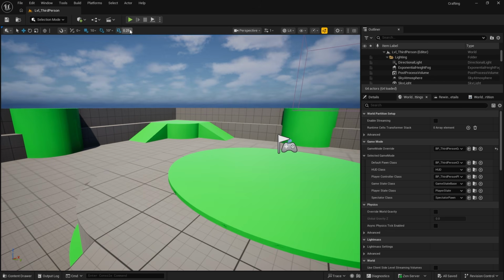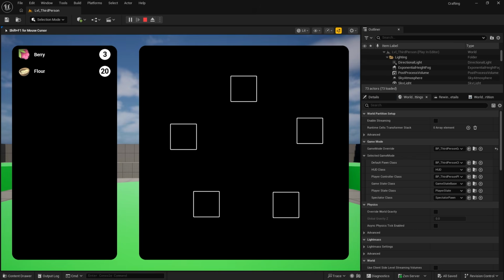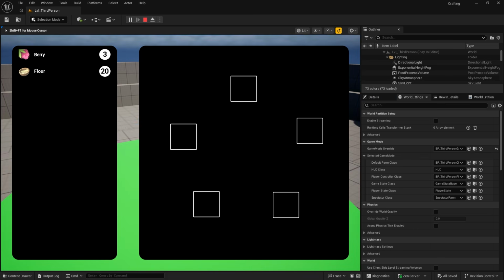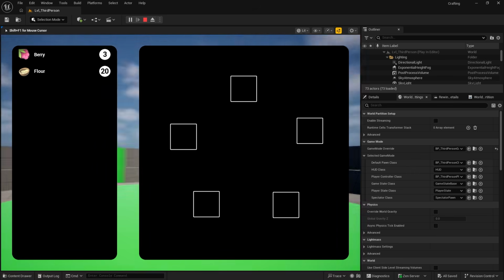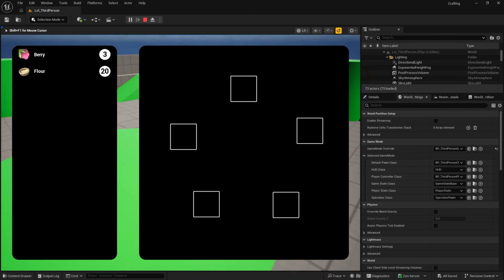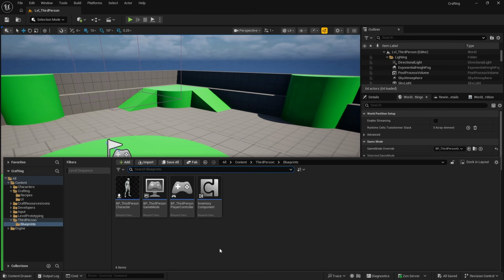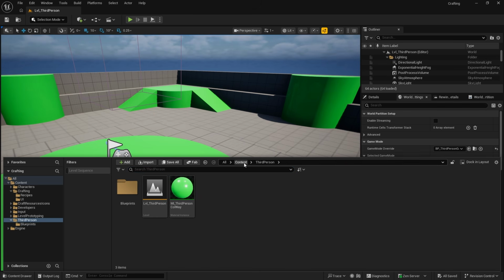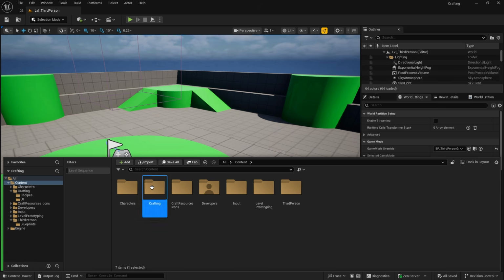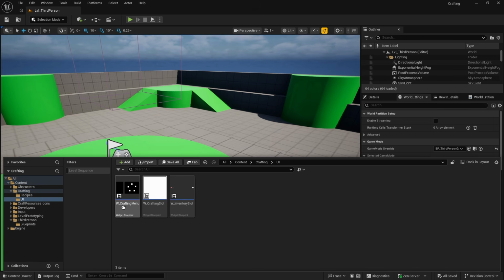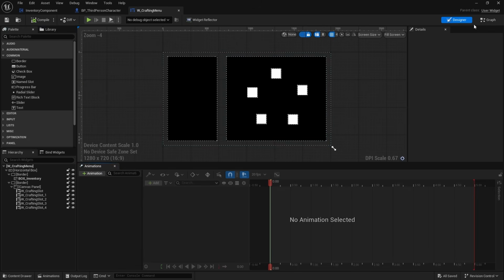Okay, so where we left off, we were creating our menu. We hit the 1 key and we can see our inventory on the left and our crafting menu system on the right here. But obviously I want to be able to move my mouse around and click and drag things. So first things first, we have to enable mouse input to allow us to do that. So we're going to go into our UI and go into the crafting menu user interface.